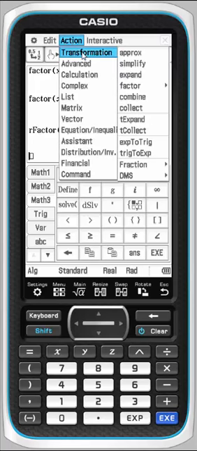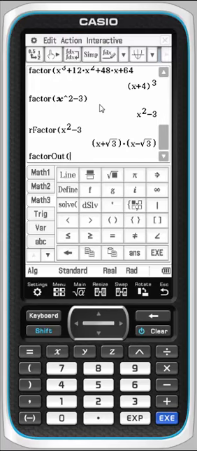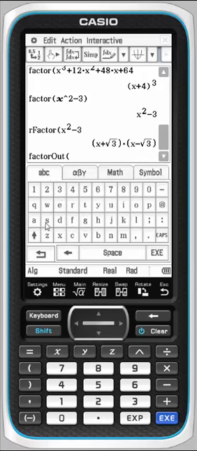And the last thing I want to show you from the factor menu is factor out. What factor out will do is if I give it something like, bear with me, I'm going to go back to the keyboard under the letters and in the ABC tab, a x squared plus b x plus c, comma, what do I want to factor out of that expression? Let's say I want to factor out the letter A. Close parentheses. You don't always have to close parentheses. If there's nothing at the end, it will generally just assume you wished to close the parentheses.